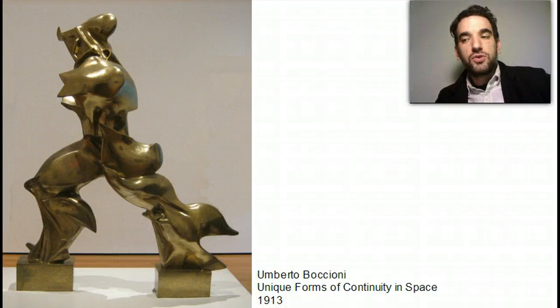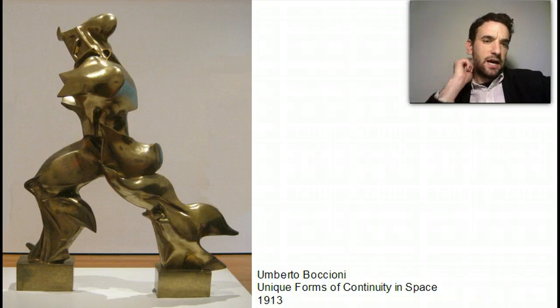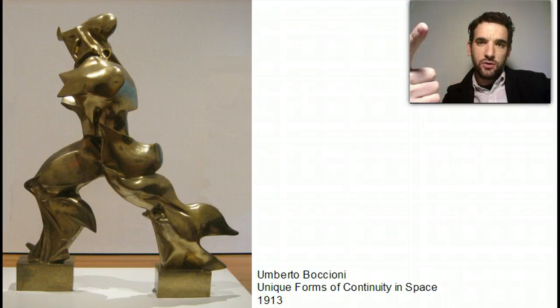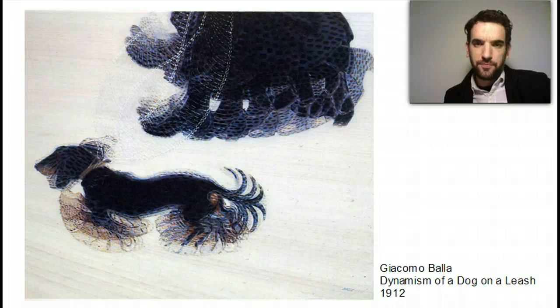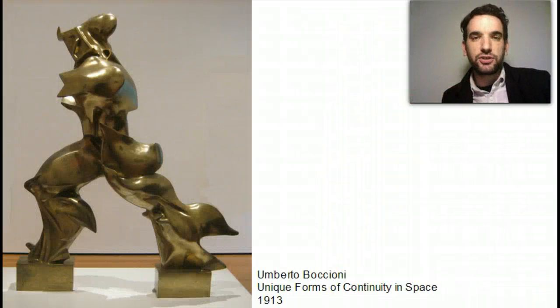Boccioni. Generally speaking, if you go into one of the premier art museums all over the world, they're going to have a copy of this sculpture. It was made in a very large edition. I believe there might have even been some editions that were pulled after Boccioni's death, but unique forms of continuity in space. There are several different titles for this work that you're going to find. They will always have the terms form, continuity, space. Arguably, this is a painting of the continuity of forms in space. This is a three-dimensional sculpture of it.